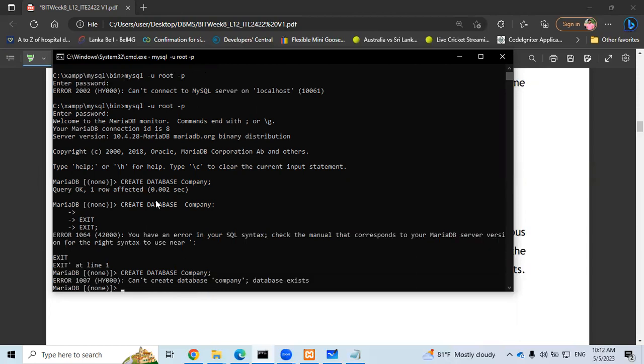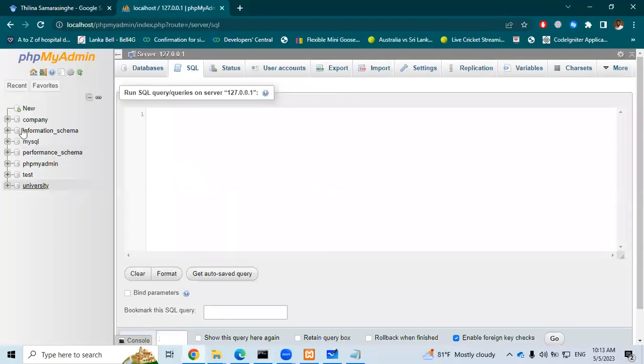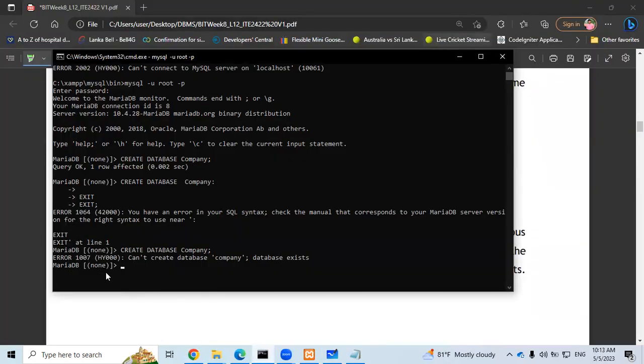So now you can see an error came, isn't it? Create database company. I have already created a database called company here, and I am again going to create a database called company. So what will happen? Can't create database company because the database already exists.